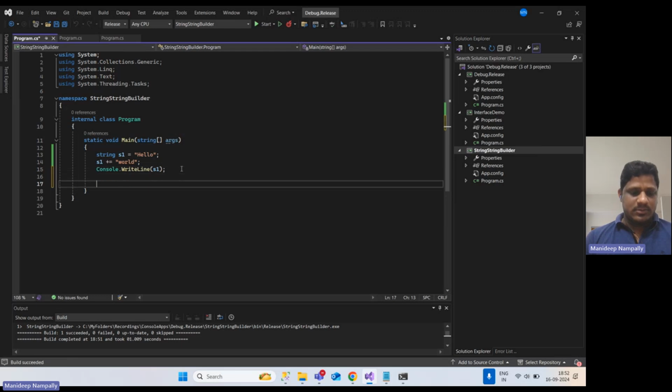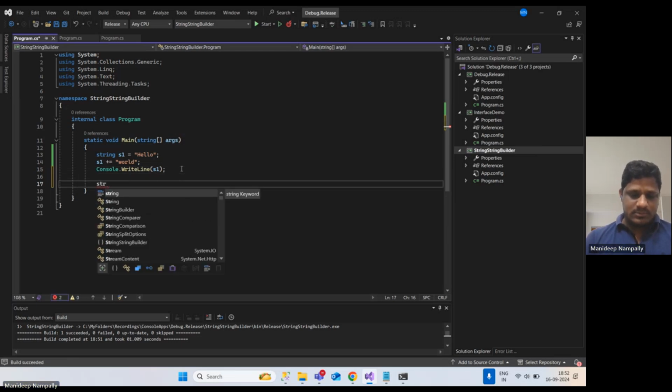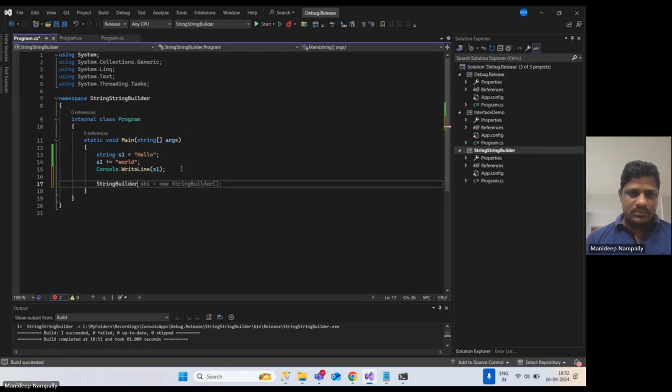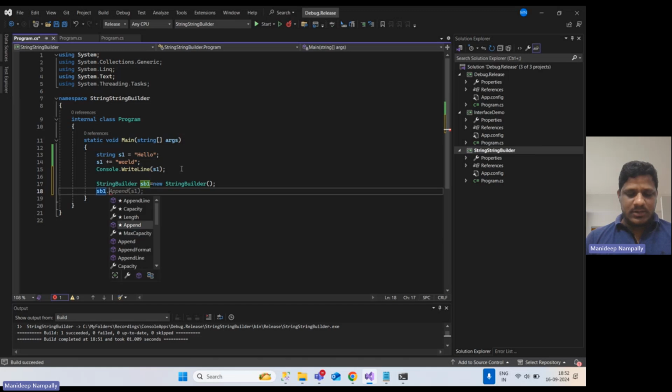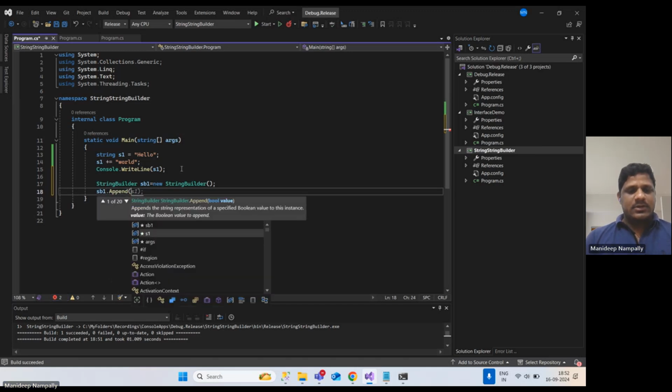And next, StringBuilder. sb1 equals new StringBuilder. So here we created one object, it is sb1. With sb1 dot Append, we add a value to the StringBuilder. We use the Append method.